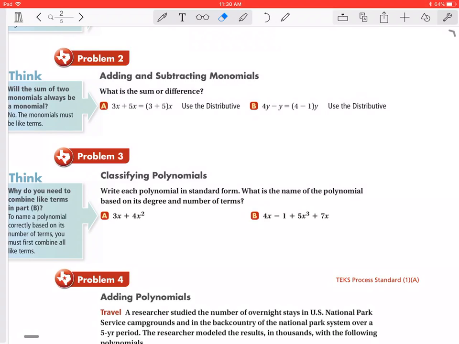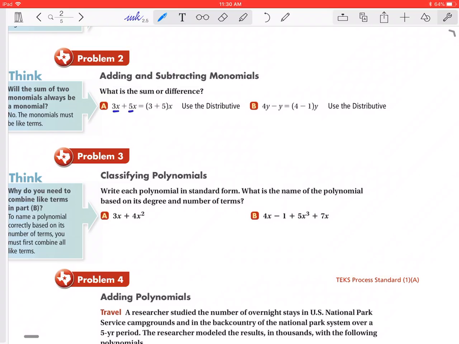It's important to understand, on this problem I'm going to talk about problem number 2. And we're going to be adding and subtracting monomials. Now, I'm not saying that yes, these two expressions are equal to each other, but I'm not asking you to solve for x. So in reality, I'm going from here where I have two monomials, and I'm factoring out an x. So I'm rewriting it as 3 plus 5 to give me x.